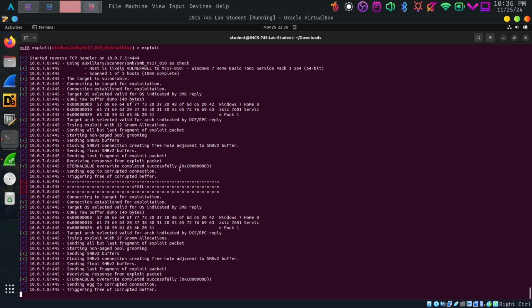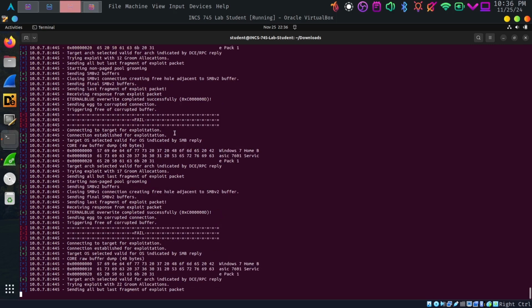In that particular memory area that we had just recently freed up, we will insert our payload, which will be a malicious, malformed SMB request, and that request will corrupt the buffer and eventually give us a shell.